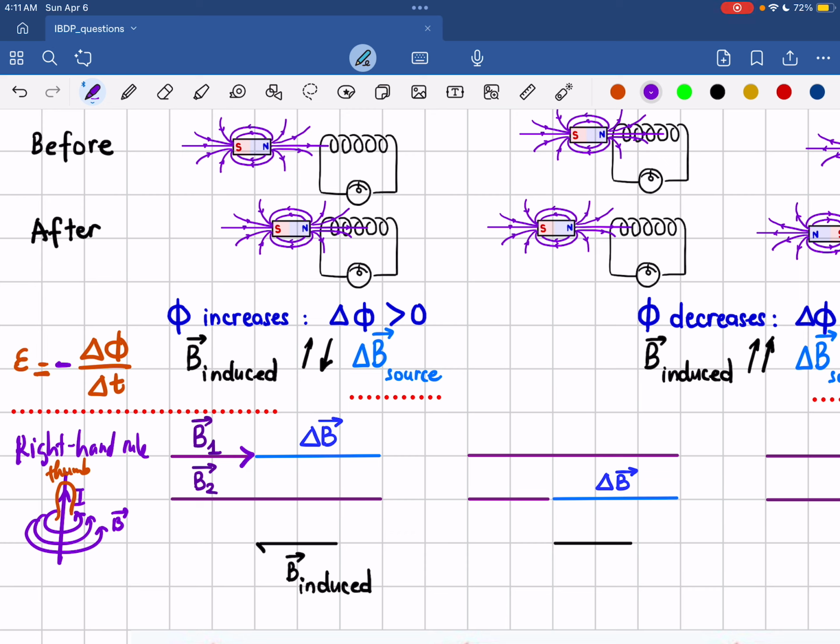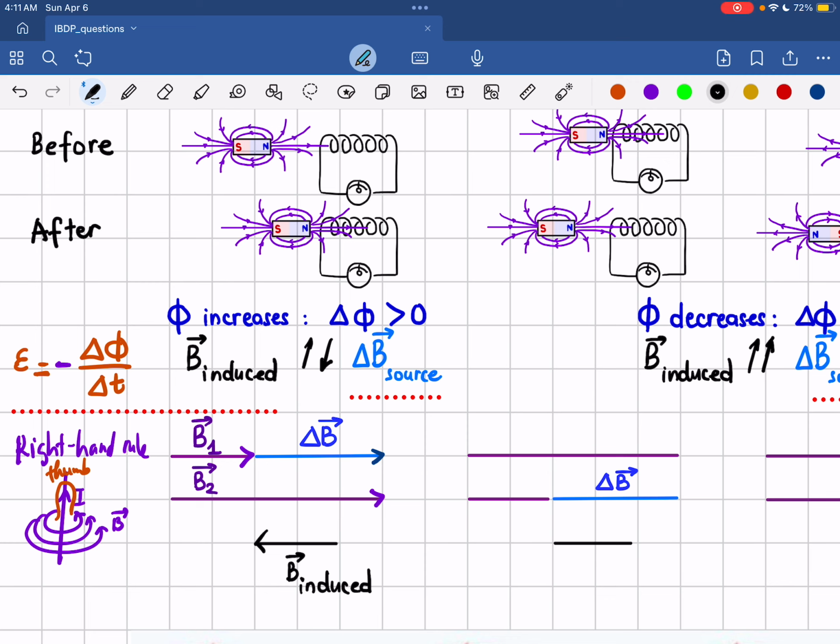And then we can also see that later, B2 is also pointing in the same direction, but it's a longer one because it's stronger, okay? Because we have B2 as a stronger one, it's longer. So in order to go from B1 to B2, there should be a change in the magnetic field. And this one should be the change, right? So you got the change in the magnetic field in this direction. That's why you should have the B induced in the opposite direction, right?